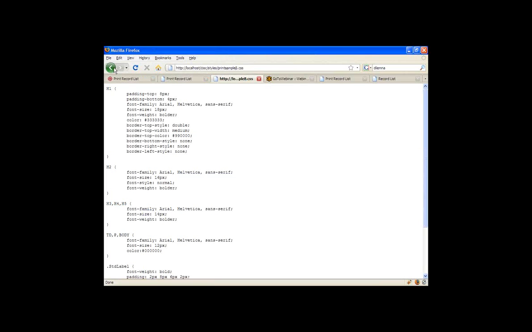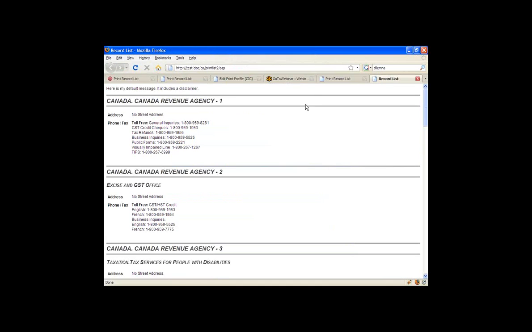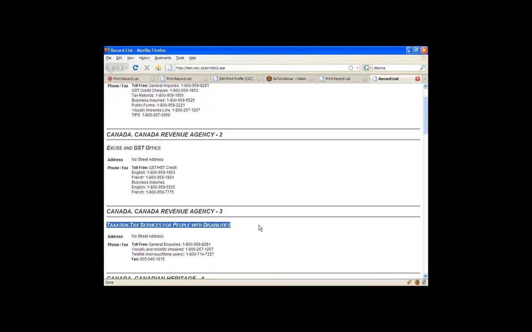If you don't use a style sheet, this can still work. So it's fully functional without a style sheet, but the style sheet will provide a lot of nice formatting options for you, including, in this case, nicely separating one record from another by having the solid borders around each of the org level 1. And you can see here in this case it's also using small caps for org level 2. So it's automatically capitalizing the organization names and using small caps.